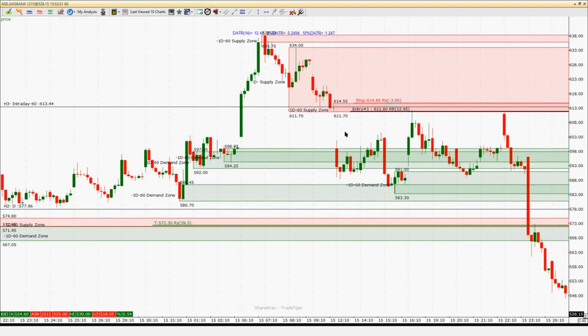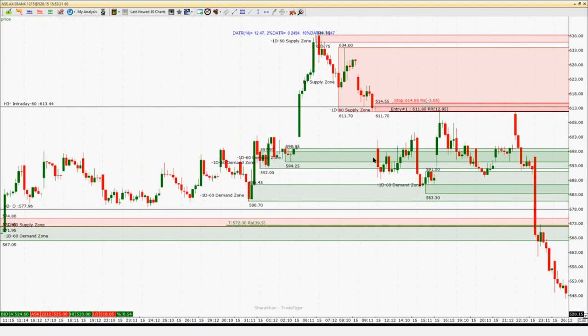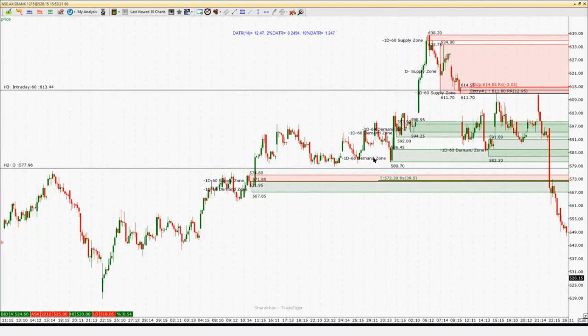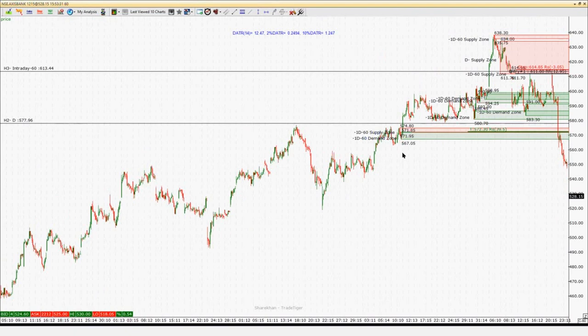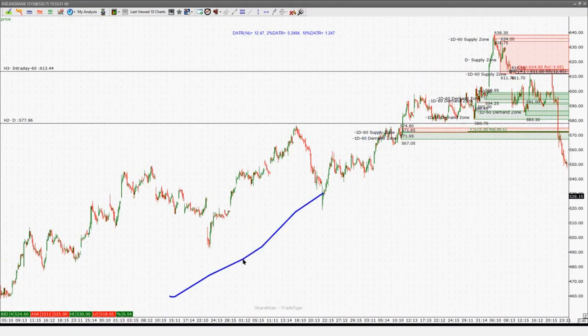On approach you had a 60-minute opposite engulf. Why did you not keep that as target? Now you need to understand this. I think that is not being covered yet. There is something called the advanced trend or the circuit. So this complete move from this side is one swing, right?